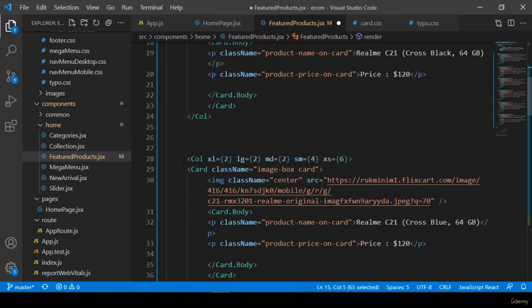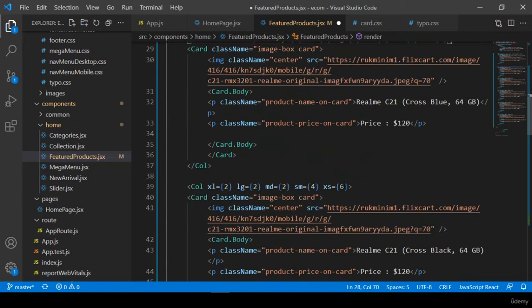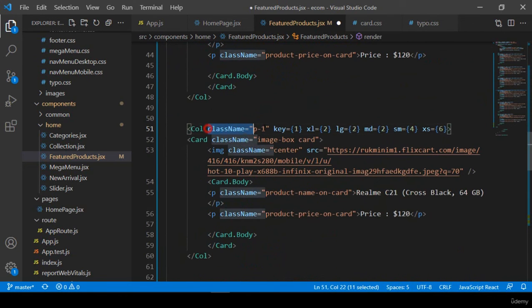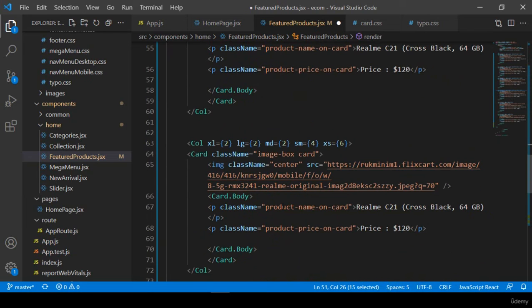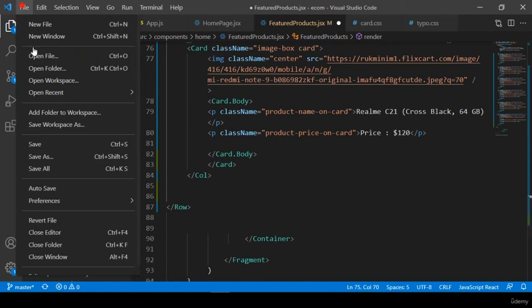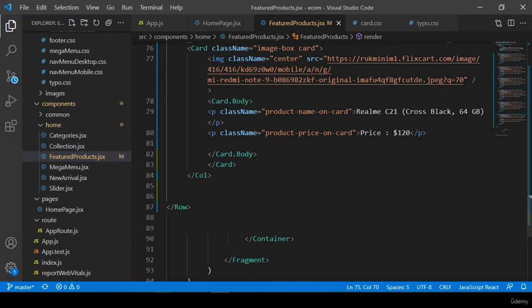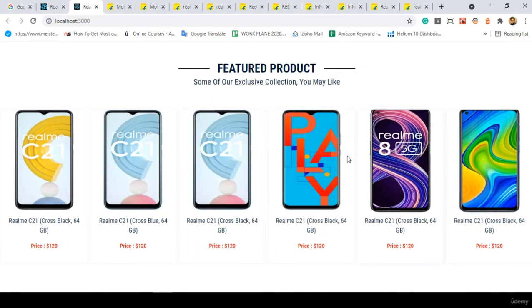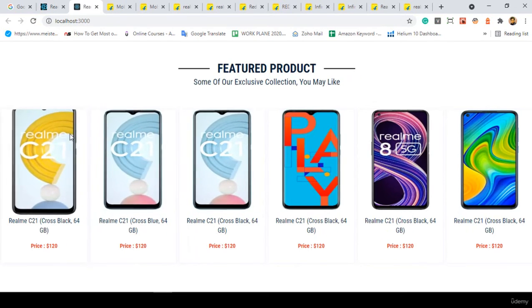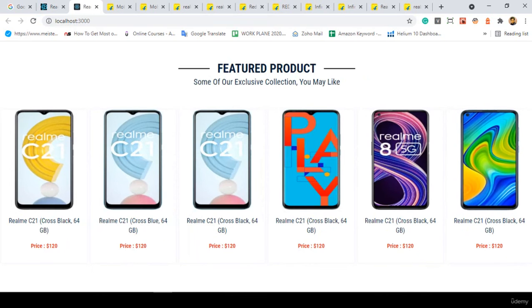So that is our one column I updated, another one I updated, and there is another one. I use some padding as 1, fine, and there is another one, fine. Now click save all. Now go there and click refresh again. So now you can see it's totally full white. And here I use some padding, so now this gap is a little bit closer, which is totally fine. It's now looking very great, right, friend?